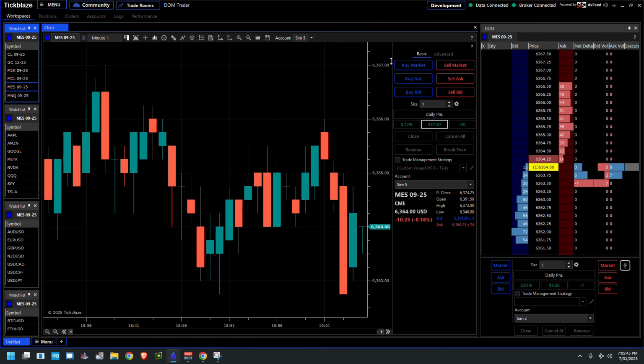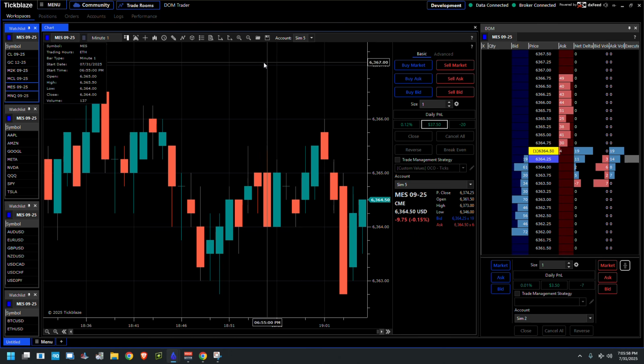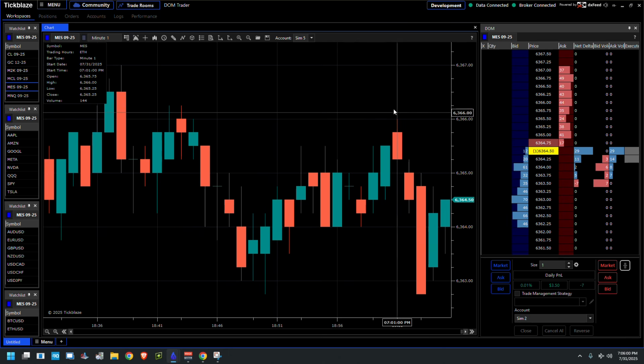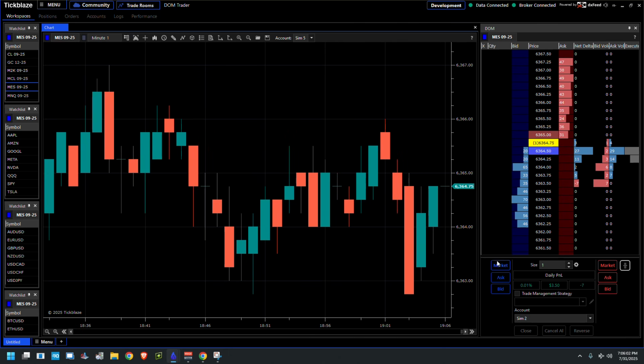It's largely similar to the main trade pad in the charts, but there are some obvious differences. There's some things missing. This is meant to be kind of the minimal stuff you need when you're trading on a dome that you might want to have handy, because you might not have this open. And if this is closed, you've just got a chart, but you might want your buy market, ask, bid, sell market, ask, bid buttons, choose your account. It's got its own TMS, etc. But I'll get into that a lot more later in the next video.